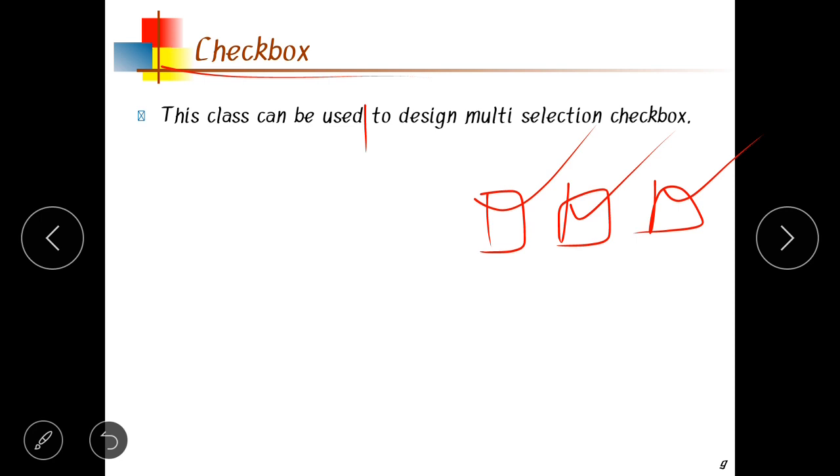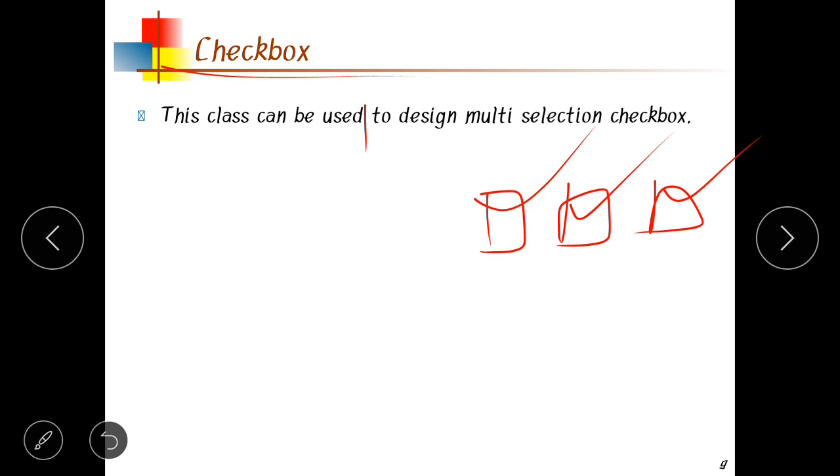If you use a radio button instead of a checkbox, you can also use a radio button. In that radio button, you can choose only one option. For example, when you are attempting an online test, when the question is displayed, in that case you have to choose only one answer or only one option in the given list. Okay, so for that purpose, which type of component we have to use? We have to use a radio button. That is not a checkbox. If you can select multiple options from the given list, that means that is a checkbox.